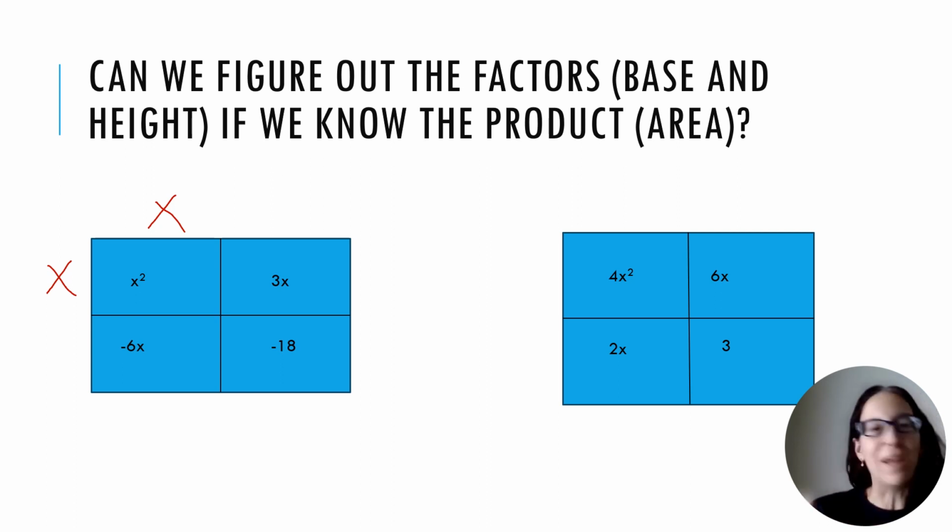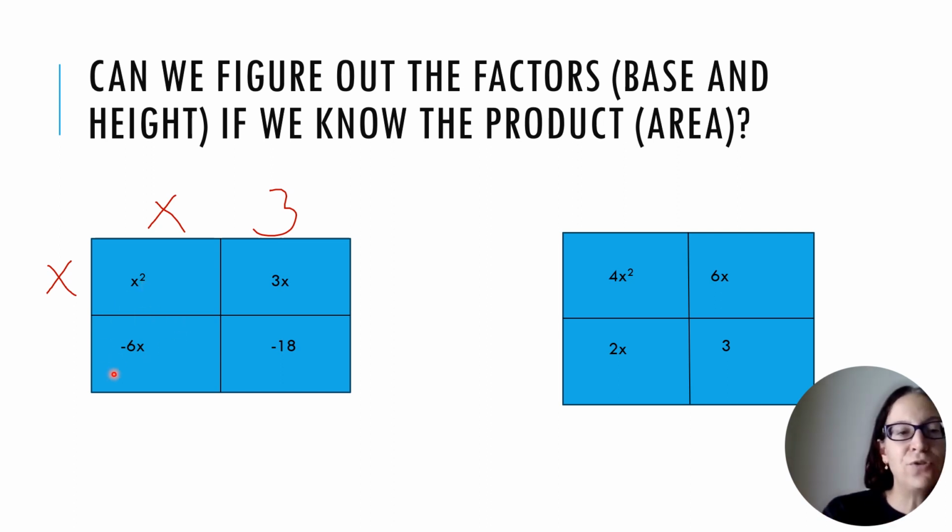The rest of them, if you need to, you can do by multiplication. So you could do this by factoring. You could say, I have a 3x here, and then I have x, what would have to go up here? Or you can reverse the reasoning and say x times what would give me the 3x? Well, that would be 3. And now you've got one more left, and you actually have 2 boxes left. So you can pick and choose here. You can use either the negative 6x or you can use the negative 18. Whichever one you don't use, you can use as a check.